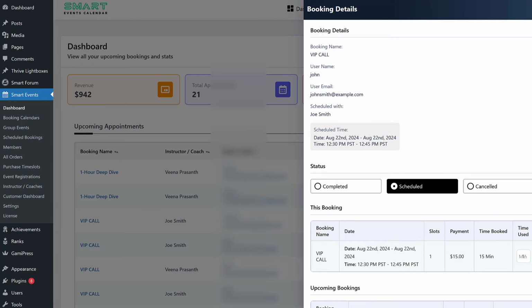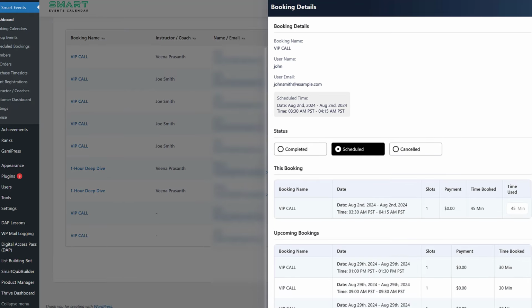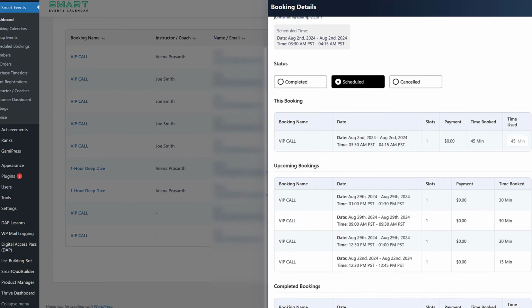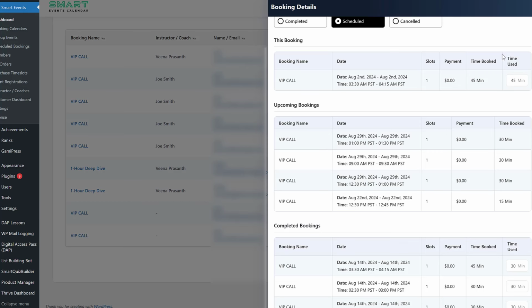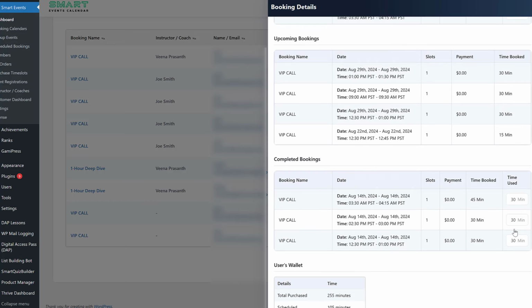So I want a way where I can see in the back end how much time someone has used, and I want this to be automated where I don't have to manage this. And then depending on how much time I actually spent with them on the call, I can update the back end to say, yes, this was for 30 minutes, but they only used 15 minutes, which means they still have 15 minutes left. So advanced stuff like this, that you have to manually manage because there's no other tool that can do all of this stuff, you can now do this. You can automate all of this using SEC.